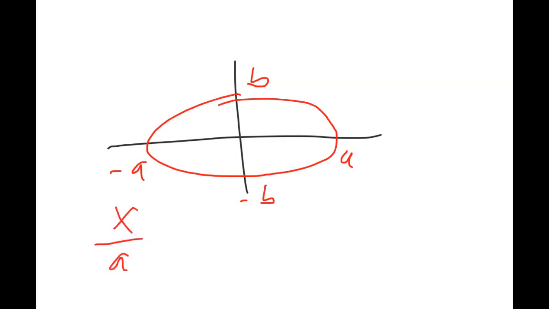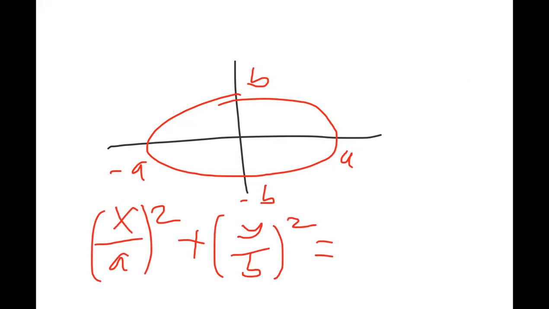So x over a squared plus y over b squared equals 1. Notice in this special case, when a equals b equals r, it reduces to a circle. So again, this is a nice smell test. Is this reasonable? Yes, if a equals b equals r, it's a circle. And if you think about this, when x equals a or negative a, then y equals 0. Okay, when x is equal to plus or minus a, then x over a squared equals 1 and y equals 0. Similarly for the other. So this is the equation of an ellipse centered at the origin, aligned with the coordinate axes.